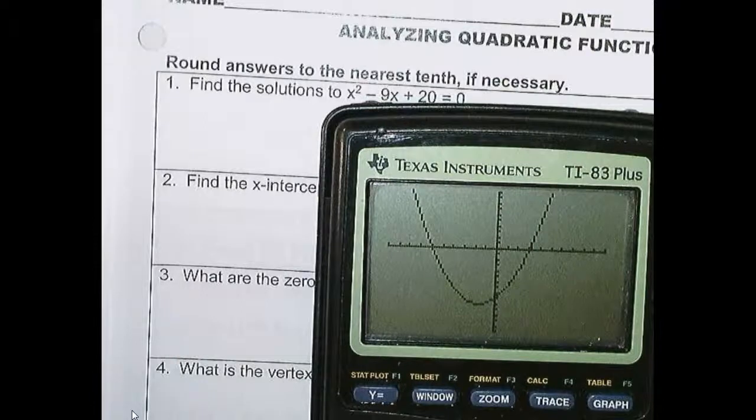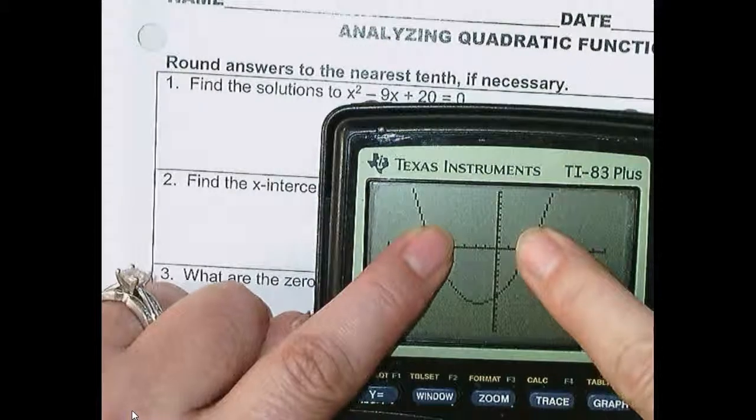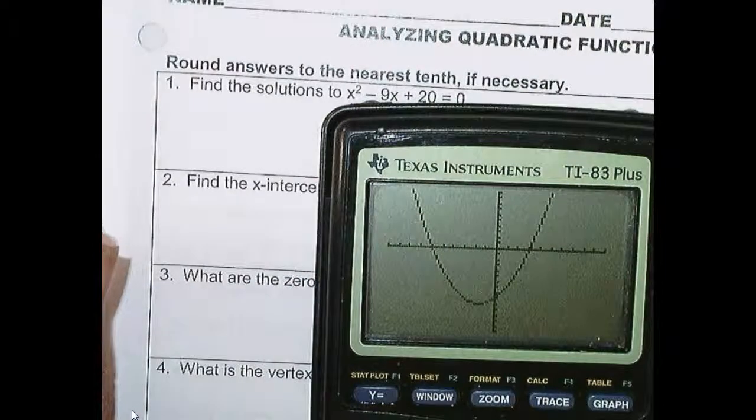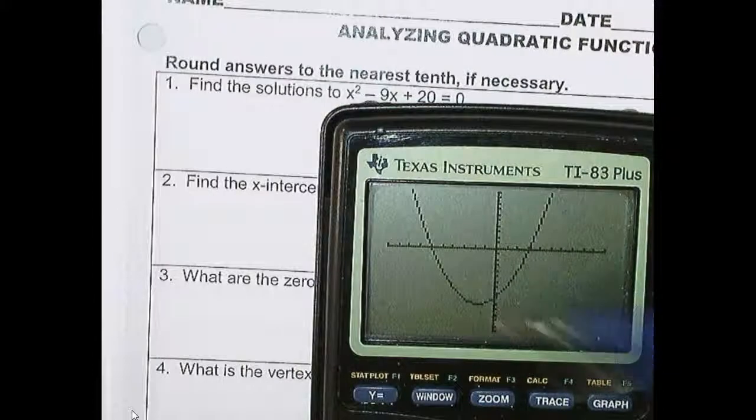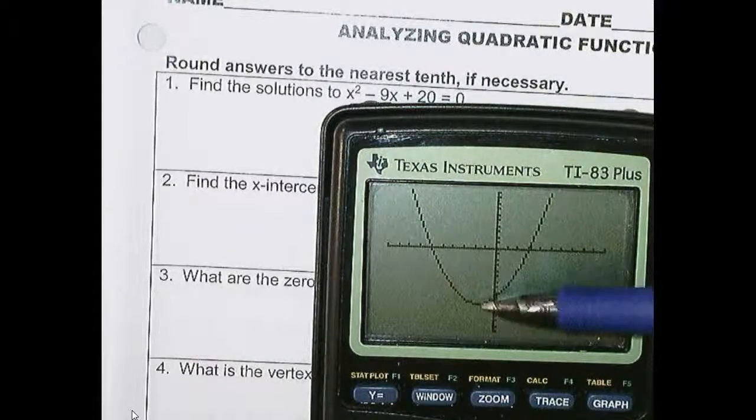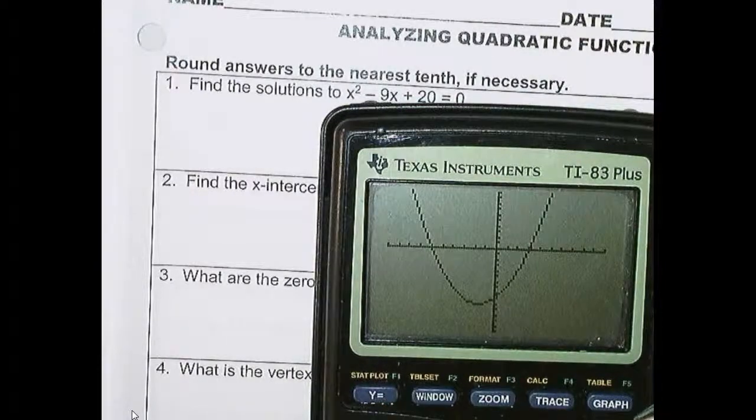So we're going to look at this quadratic, and I want to see the rocks. I want to see your x-intercepts, and by the way, there are 2. What are the rest of the names? You've got roots, zeros, x-intercepts, and solutions. Name them in order. And then I also want to look at the vertex. Is that a minimum or a maximum? Is it at the bottom or is it at the top? Looks like it's at the bottom of the valley, so that would be the minimum value. So I guess I'll start there first.